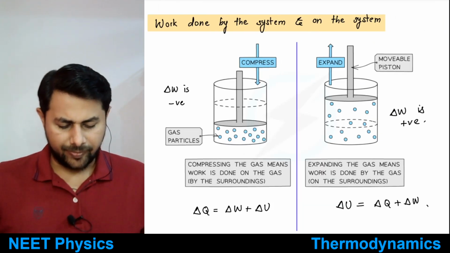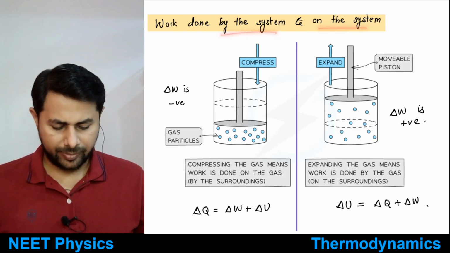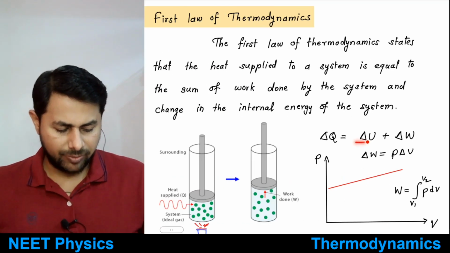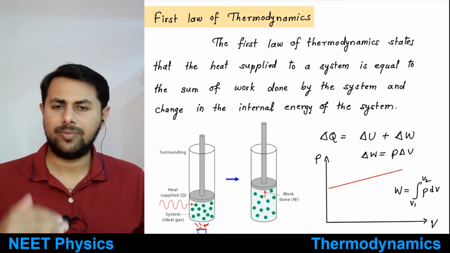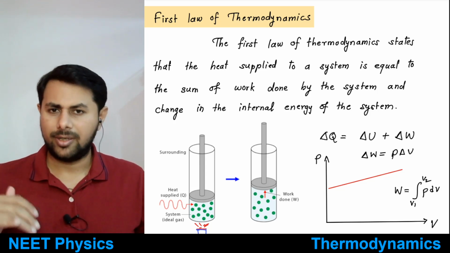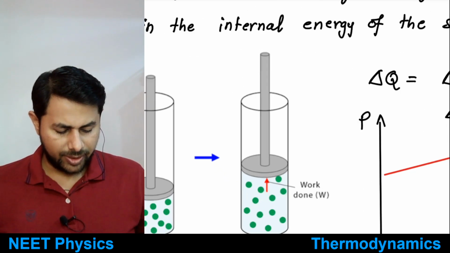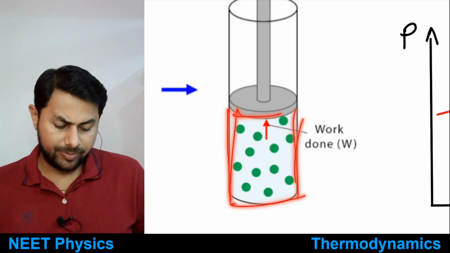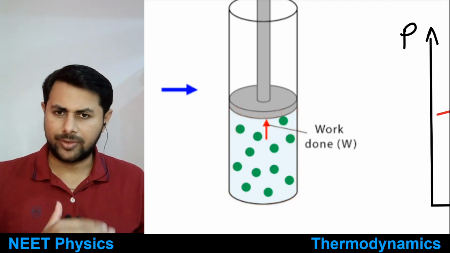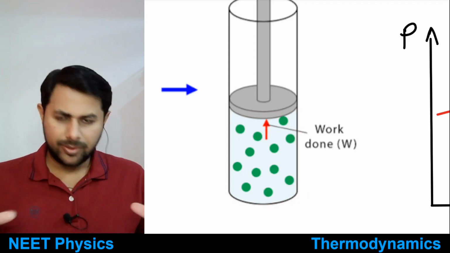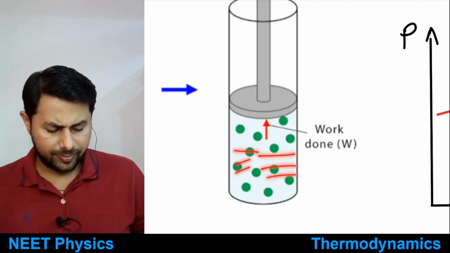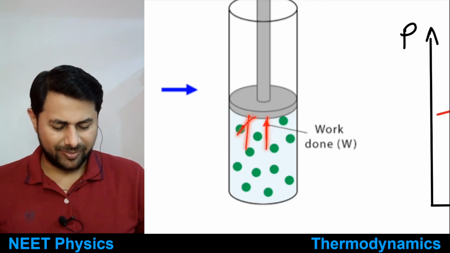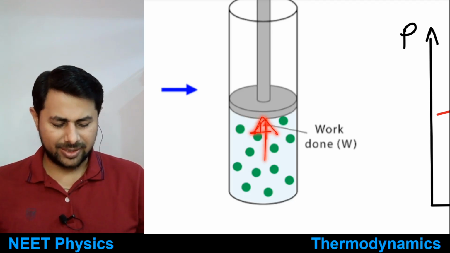All right, so then see, work done by the system and on the system, right? Which one would be positive work, which one would be negative work? Let's understand that. In the formula we have written, this work done is the work done by the system on the surrounding. See here, these are molecules of the system, and these walls are rigid, but this piston is not rigid in the sense that it can move upwards or downwards, right? These molecules will constantly collide with the walls of the container and also on this piston. If they collide on the piston, the force exerted by them is in the upwards direction.